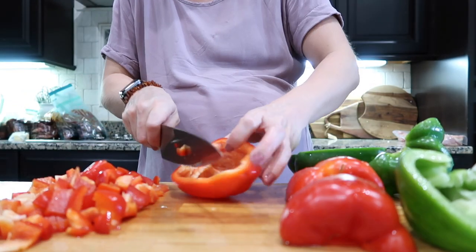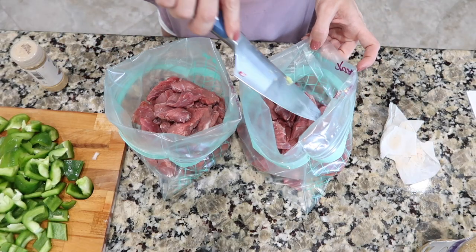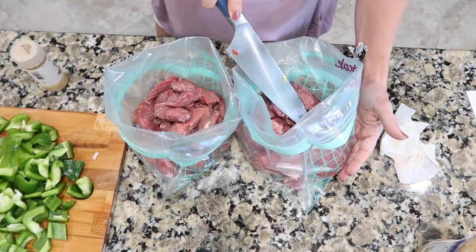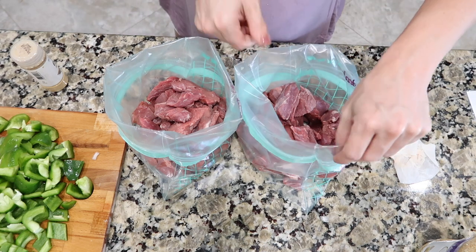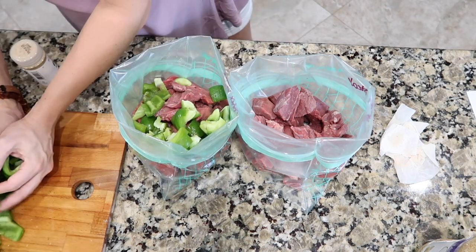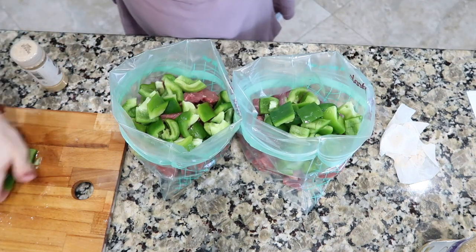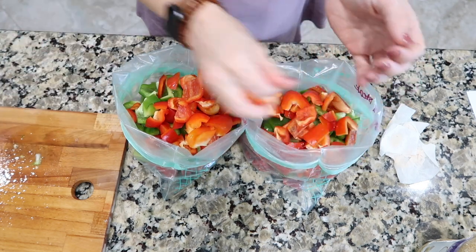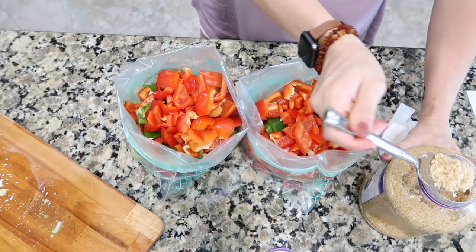I think I'm cutting the peppers too small — oh well, what's done is done. What attracted me to the beef stew mixture was that the pieces were already cut up into bite-sized pieces, not exactly thin strips but the work is already done for me, and that was a win. I'm divvying up the bell peppers between the two dinners — about one bell pepper per bag, though I think I cut up three red ones since they were smaller than the green.